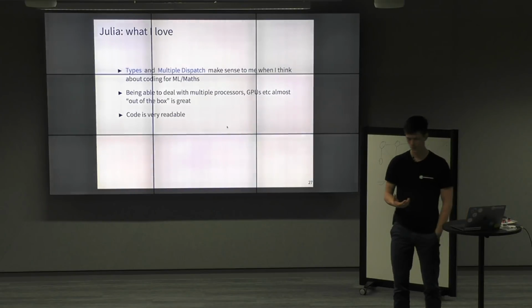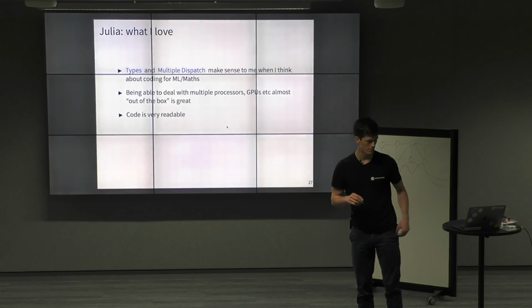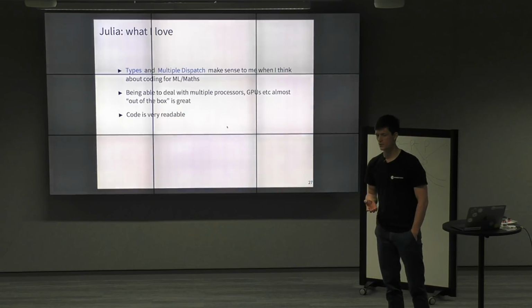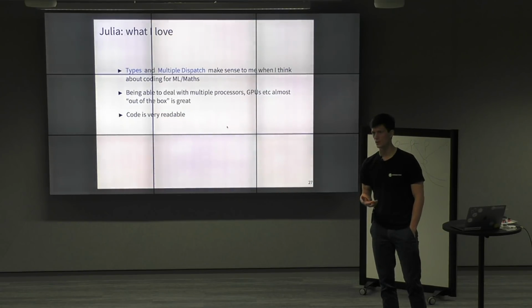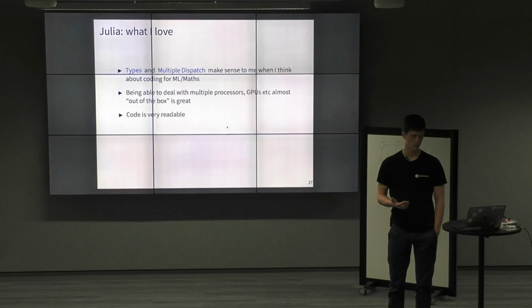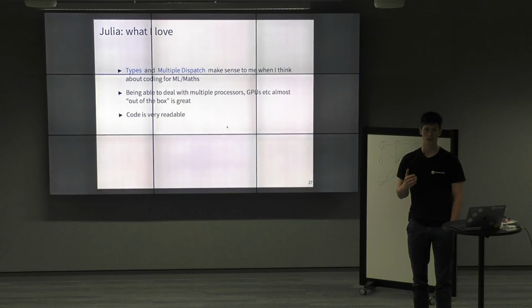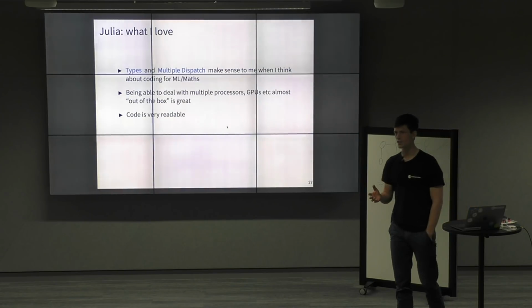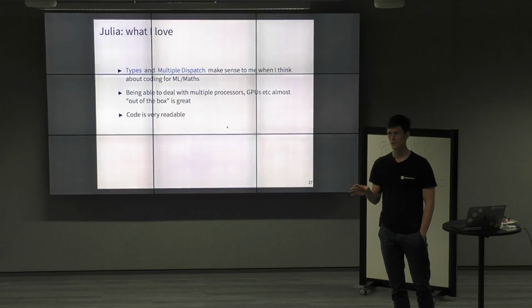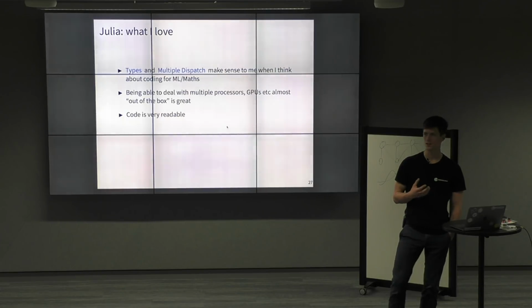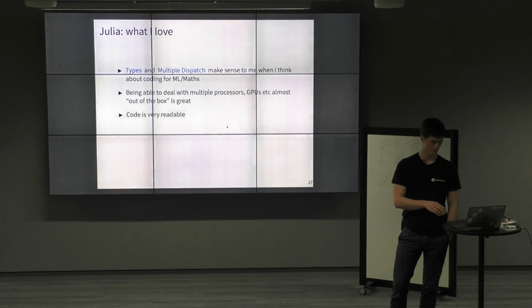What I love as a pseudo-mathematician is that types and multiple dispatch make a lot of sense to me. I like to define objects as types and not as classes, and to define operations between objects. And I like the hierarchy of types. I've had quite good discussions with people who are hardcore object-oriented programming types. I understand that everything you do with a type system you can do with classes. But in my opinion, as a small researcher, I find it less natural. It doesn't read the same, but that's, again, personal belief.